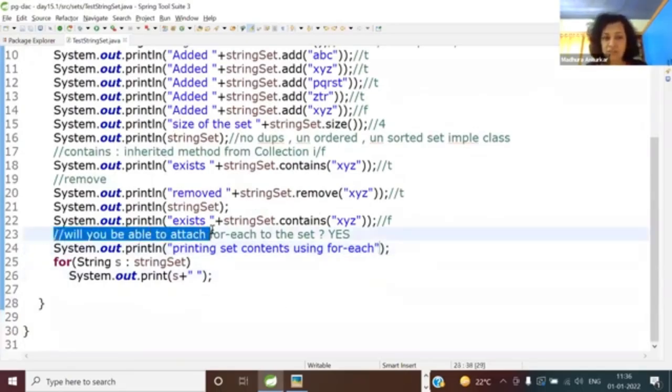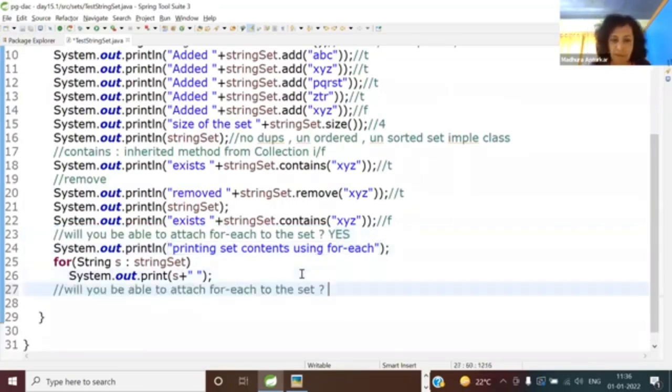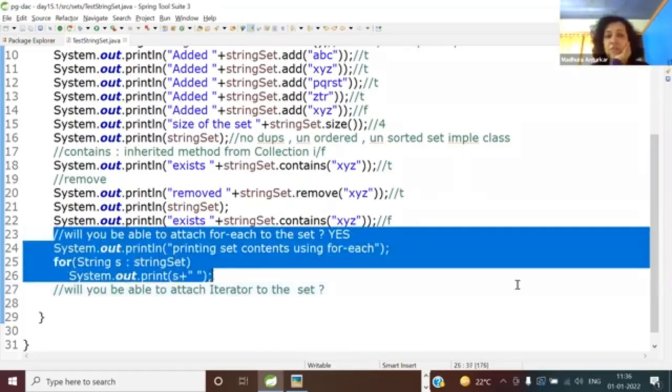And then I have a question. Will you be able to attach iterator to the set? You finish, take your time. There's no hurry. So just finish these three lines first, and then I'll ask you the next question. Read it.